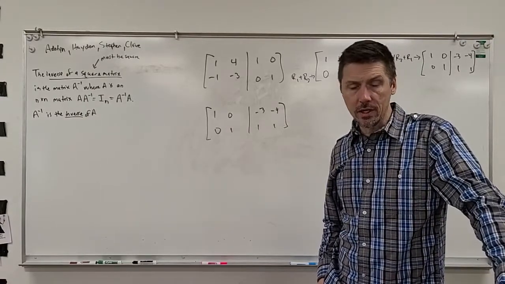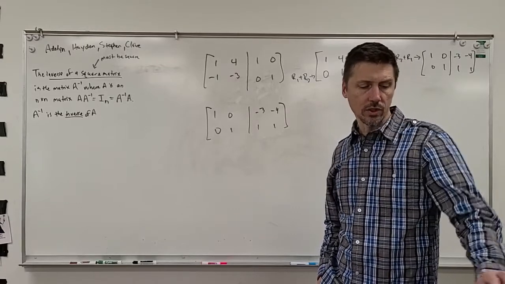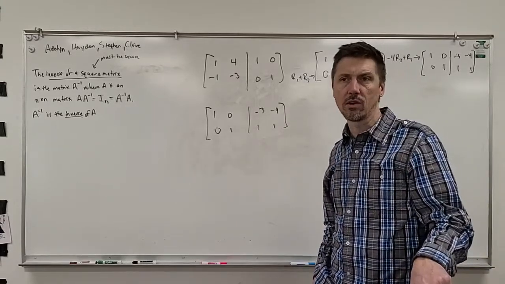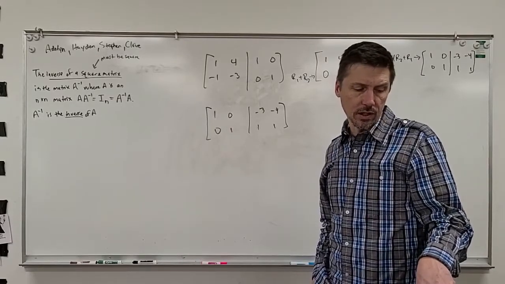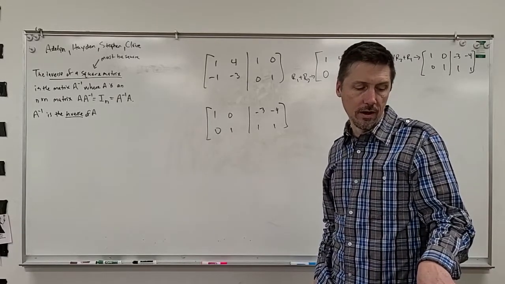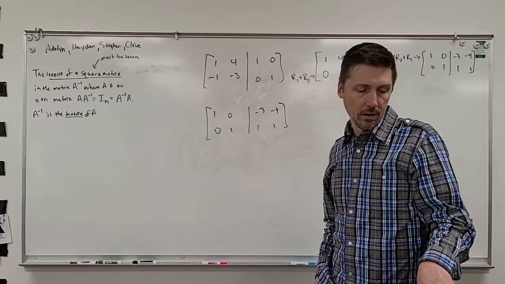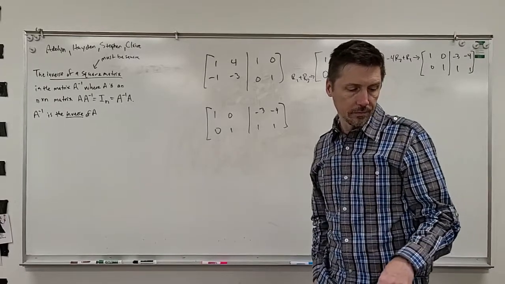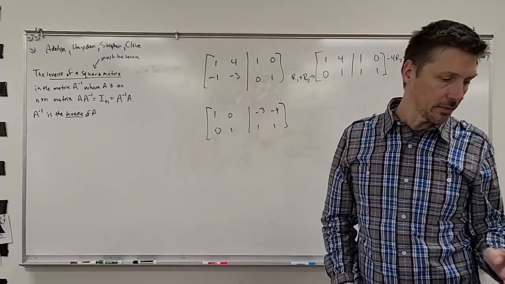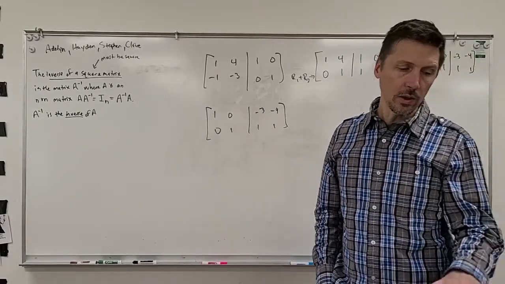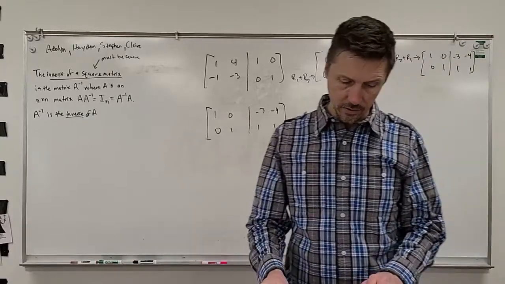And you'll know that it's not invertible because, see, as they're doing the row operations, what happens on the very bottom there? You get a row of all zeros. And once you get that row of all zeros, then you're in trouble. You're never going to make that left side be the identity matrix once that happens. All right, any questions about finding the inverse?